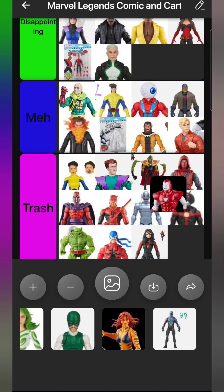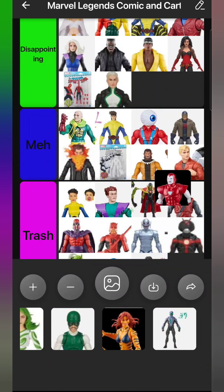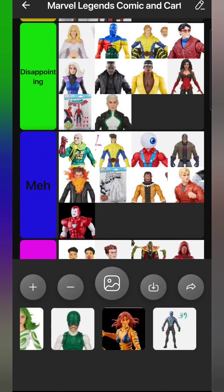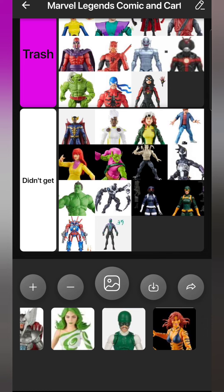Silver Centurion Iron Man - I have two of the Walgreens exclusive and now this one. This one's my main West Coast Avengers display piece while the Walgreens exclusive goes in my Hall of Armor - I'll sell the other Walgreens exclusive. It's a decent figure, but again I already had the previous one so there's no big improvement. I've heard rumors his shoulder pads are bigger on this version but I haven't checked that side by side. He goes in Meh because I already had one I was happy with. Then Chasm - didn't get it, too modern a story, stupid design, not for me.